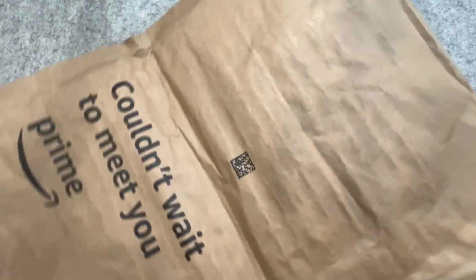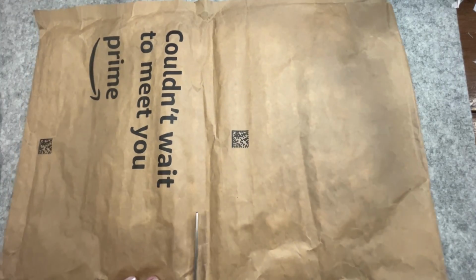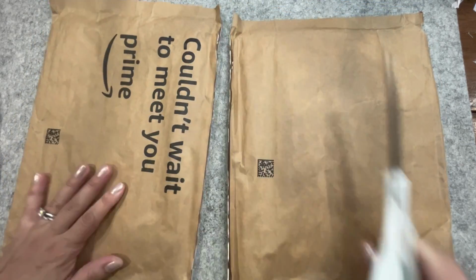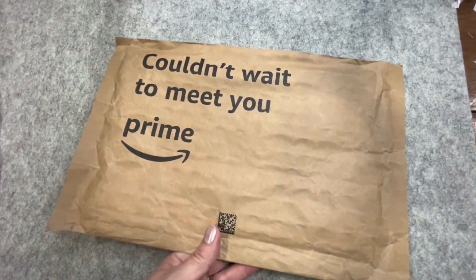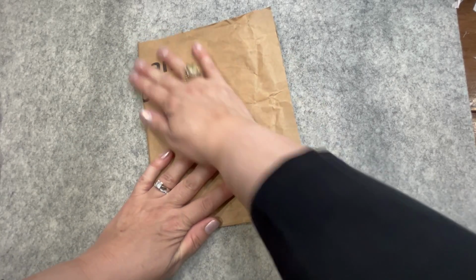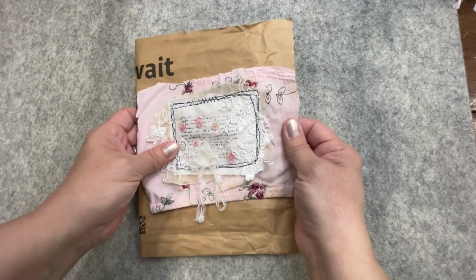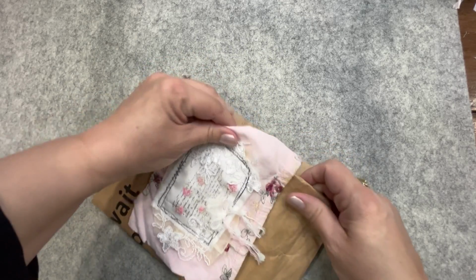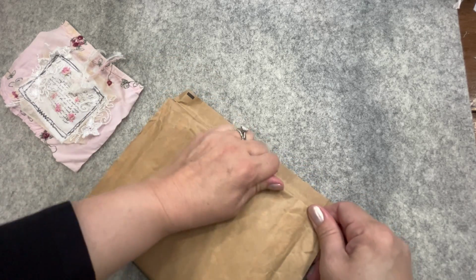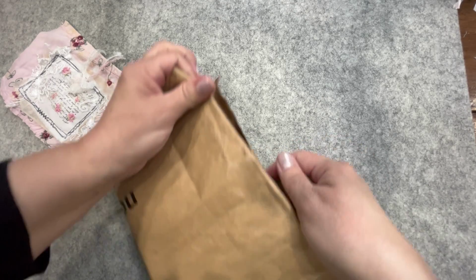a cluster like that. So I've been using my favorite junk journal cover, which is an Amazon envelope. Those envelopes with the craft paper make the perfect sound. This envelope was just too big, so I cut it, and then I'm gonna fold the sides because the sides are really thin. So folding the sides like I'm doing will help. And then I'm gonna cover it with fabric just so we don't see the writing in black, like the big contrast, and then I can work with it.